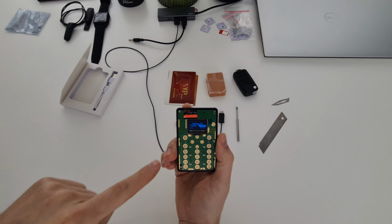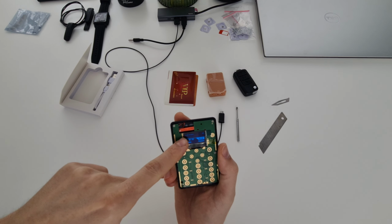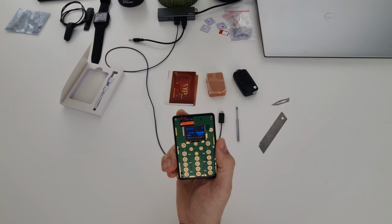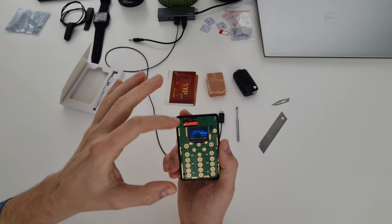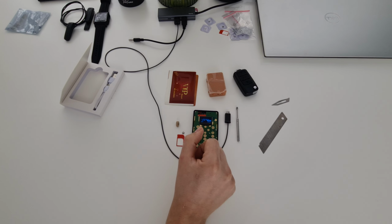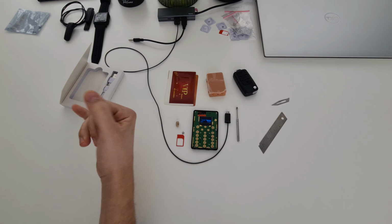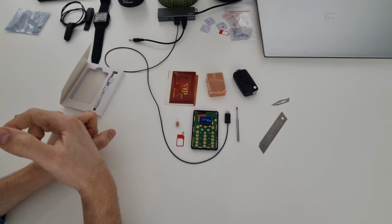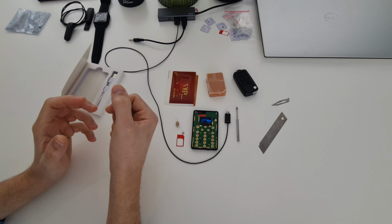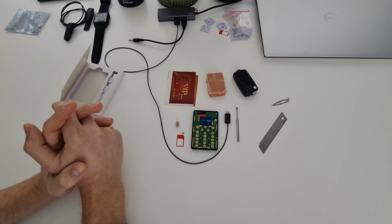So now you can see my network is Vodafone Romania, and here on the left I have the strength of the signal. If you have a security code, like I said before, it is requested here, and you can enter the security code. But my advice is to disable it. You have two very important things for the SIM card. One is the security code to be disabled, so you put the SIM card inside your phone, and when you start the phone, you don't need any code requested. If you have one, go to the security settings and disable it.